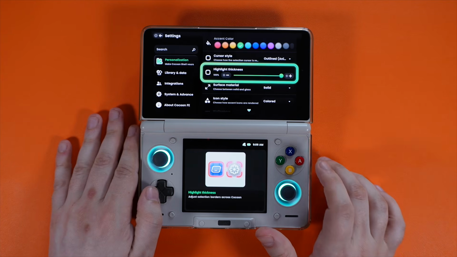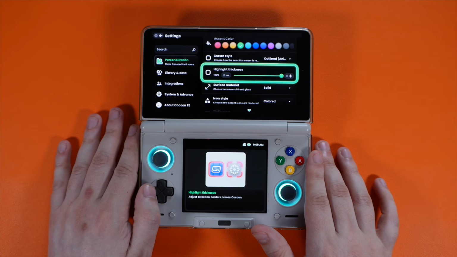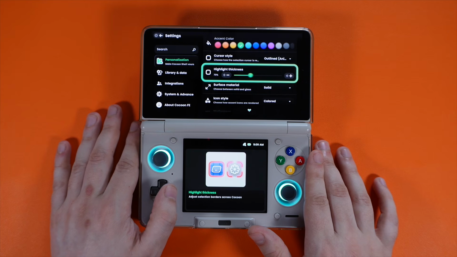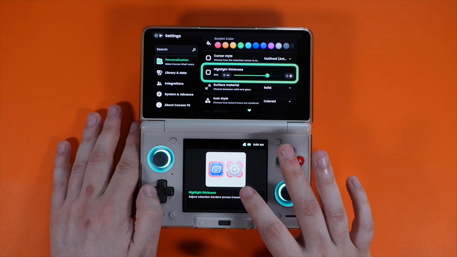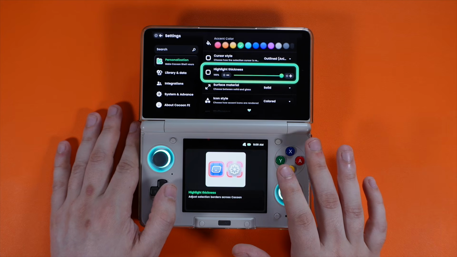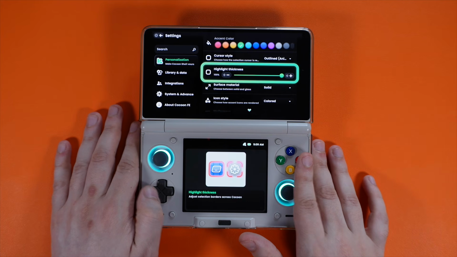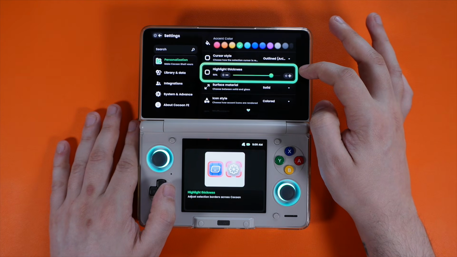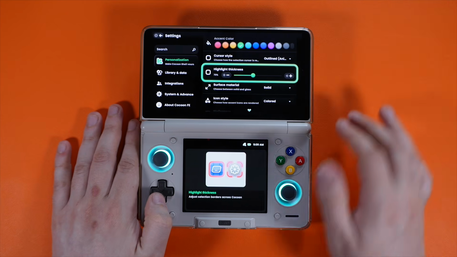So this is brand new for this release candidate, for the public release candidate. We have this highlight thickness, so you can change the thickness of the highlight. Unfortunately, it doesn't seem to be reflected in the preview, but I quite like the default thickness. It's nice and chunky. Although you can actually see it here as well, so you don't really need the preview. Maybe that's a little too chunky. 70% I think is nice.